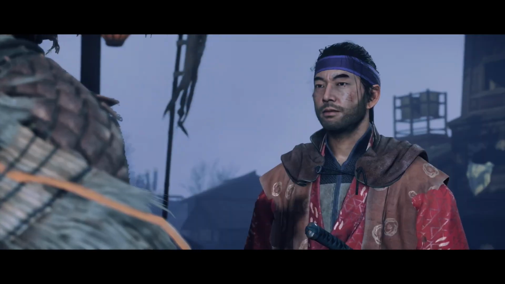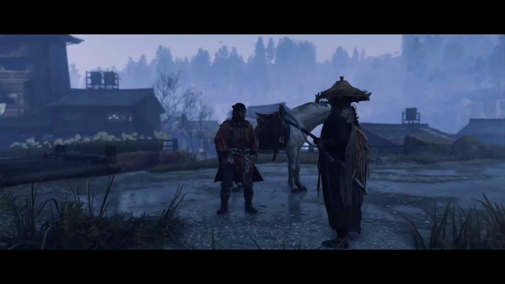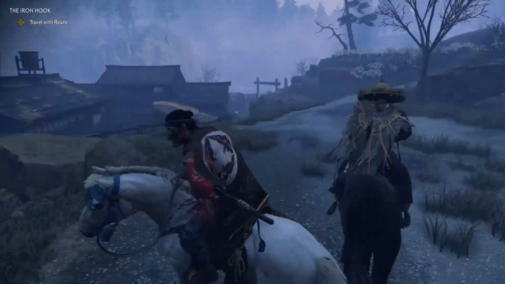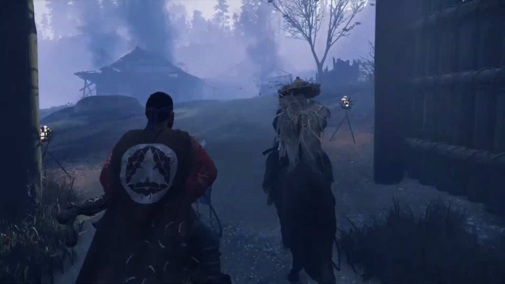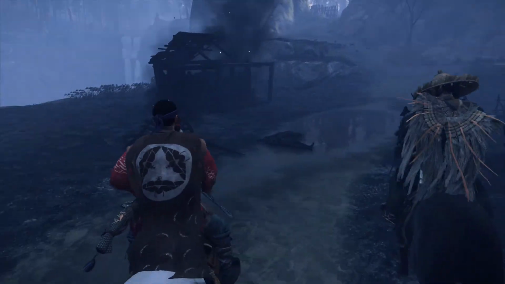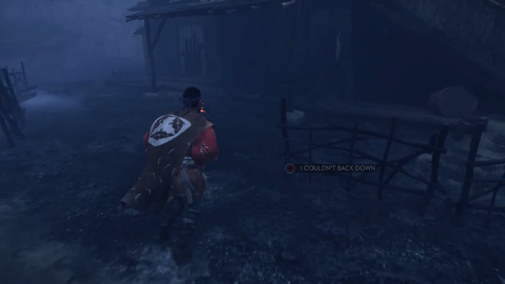So after you receive the hook, you'll just speak with Ryuzo here. You'll start the opening animation of the Iron Hook, and then you're just going to basically follow him on horseback. I did want to point out there's some records up here right along the path. In case you haven't already gotten them, there's like 50 of them in the game, so they're all over the place. But if you want to get off your horse here, the records are in this building to the right.